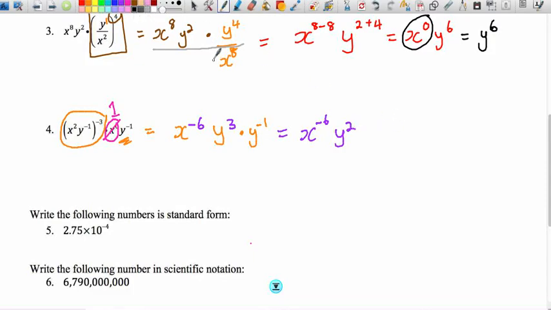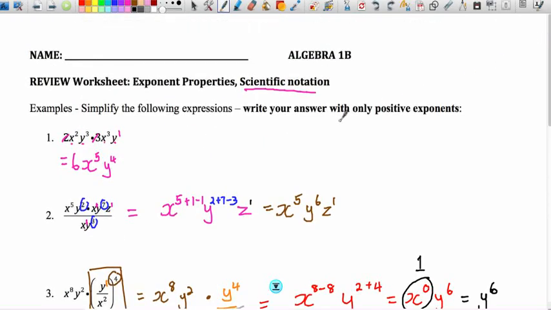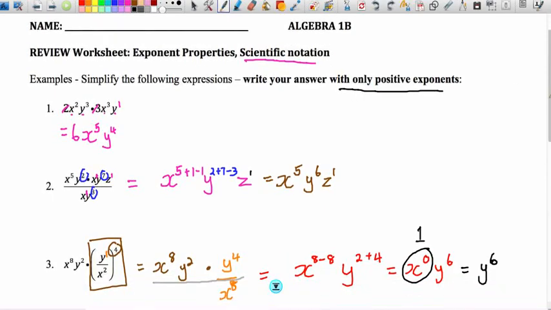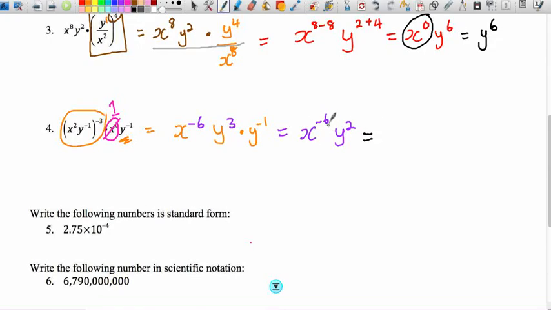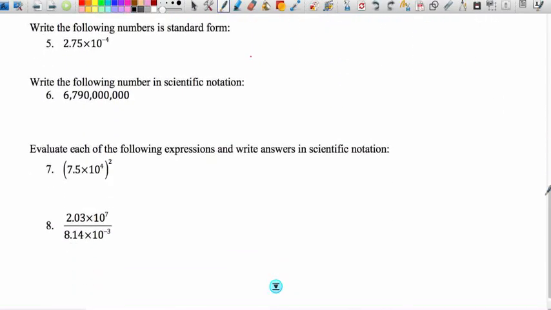And the last piece that we need to take care of is the rule that says you are not allowed to leave any negative exponents in your answer. And you'll see that's in the instruction as well. You must write your answer with only positive exponents. And the final rule to remember is anytime we have a base with a negative exponent, it moves, in this case, from the numerator to the denominator, but the reverse rule can also be true. And so in this case, we move x to the minus 6 to the denominator, and it becomes x to the positive 6.